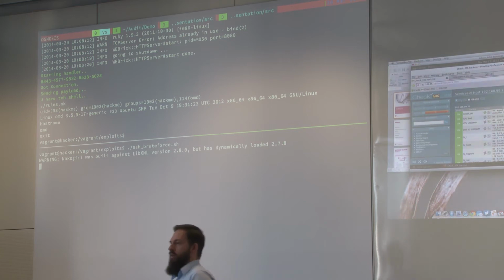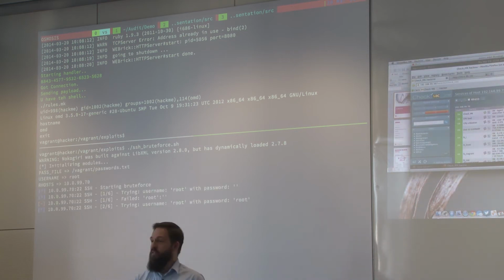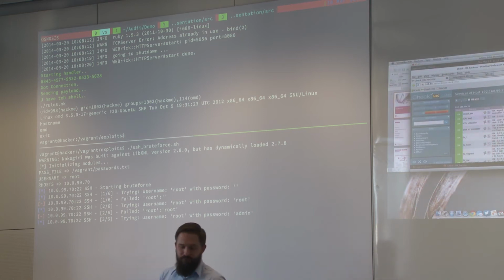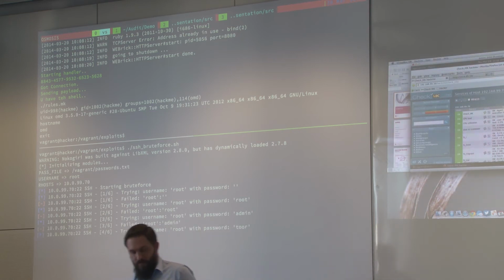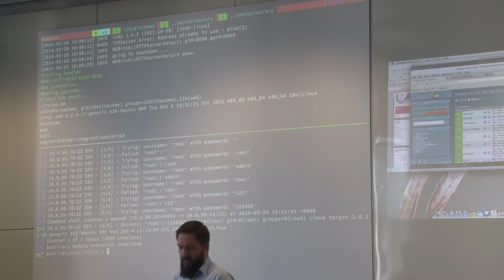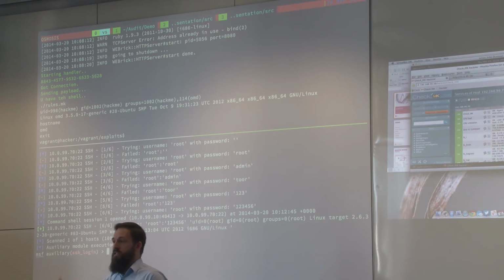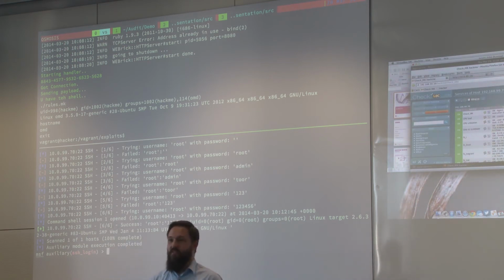So what I'm doing right now is brute forcing a system which is exposed to the internet. That happens all the time, right? Takes a while. And it should have some secure password, but 123456, that's the root password. Awesome. Again, the fact that a system which is facing the internet is being hacked, that happens all the time.